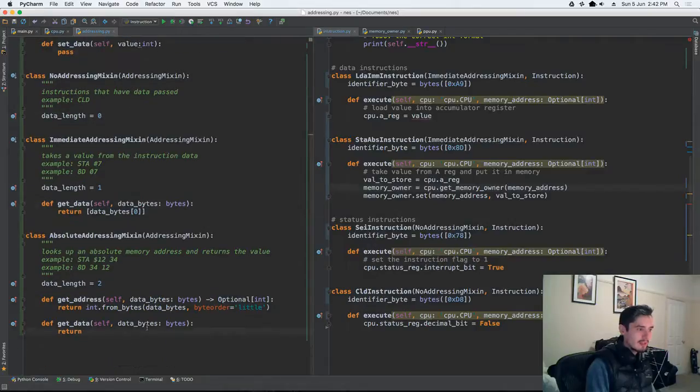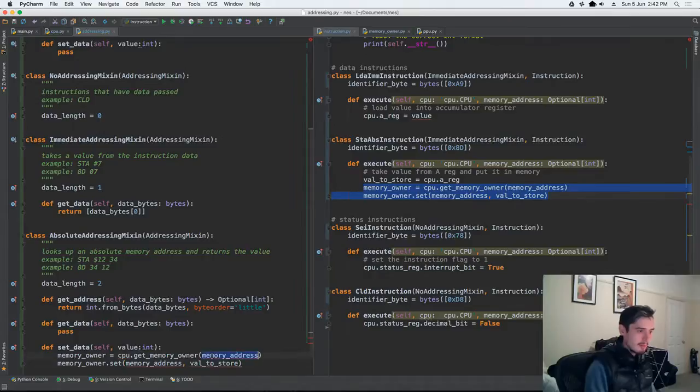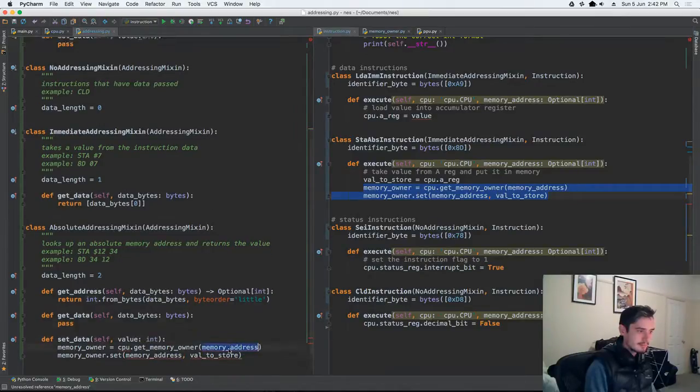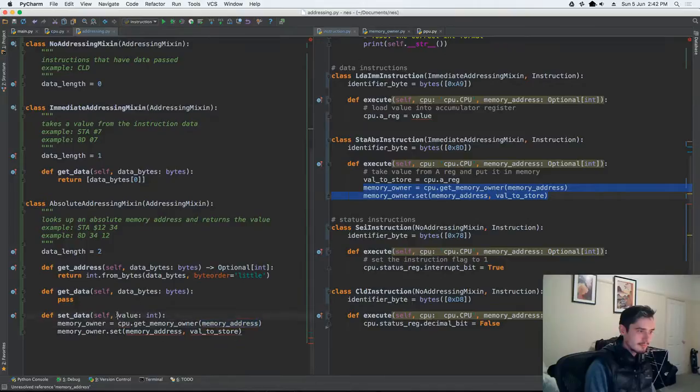And then this, get data, is going to return the data that's at your memory location. But for now, we've only got a write absolute, so let's say that it's going to set. So set data is going to do this, memory address. Right, so maybe get data should just have the address passed to it, and this should be an internal function. Alright.